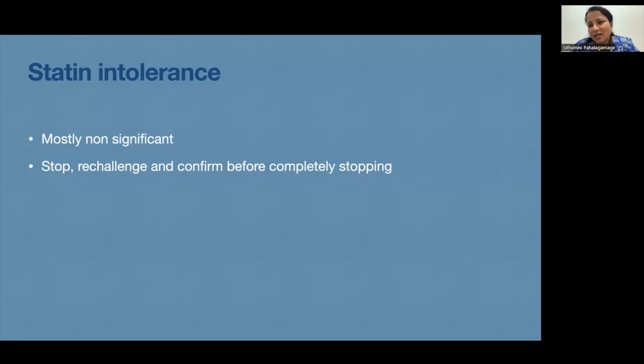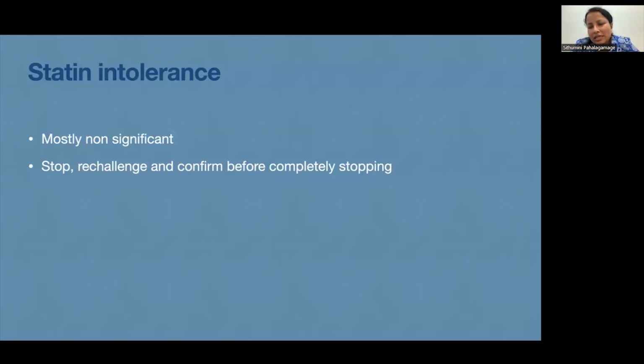Even though it's not really available in Sri Lanka, there is this fish oil, icosapent ethyl, a fairly high dose of fish oil supplement. We are supposed to use that because of its anti-inflammatory mechanisms. It has been shown to have some cardiovascular benefit. So the next treatment that we are supposed to consider is icosapent ethyl, that fish oil supplement at high dose, at 4 grams per day. And it's really not available in Sri Lanka, but that is the next recommendation.